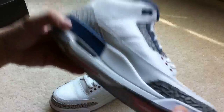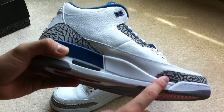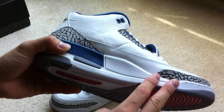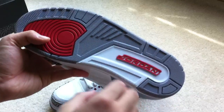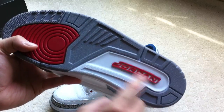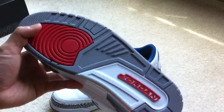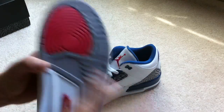One thing that stuck with the 09 was they didn't paint this whole entire midsole blue — they left this part as white. That's one difference compared to the 01s. And then, of course, the Jumpman is not filled in, so it's just the border and then the Jumpman lettering — whereas usually it was filled in from before. Still got the same bottom: gray, white accent, and red in the middle.